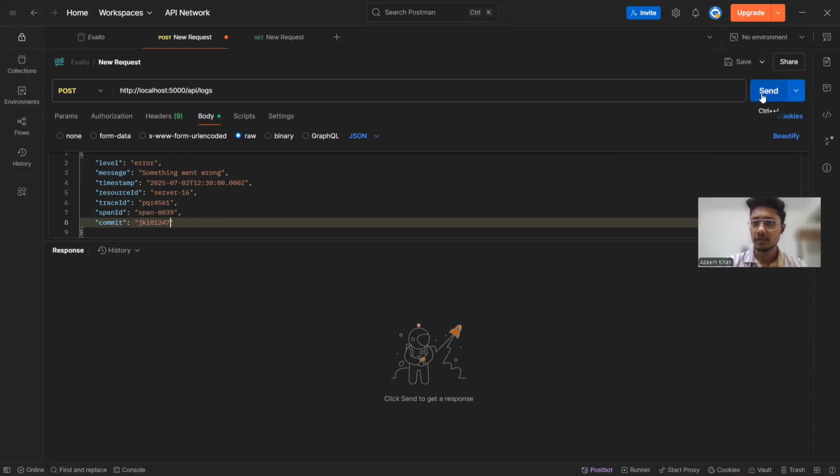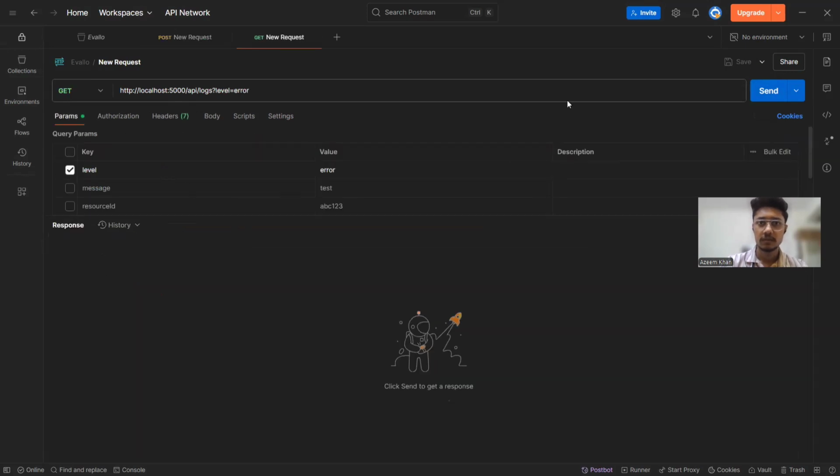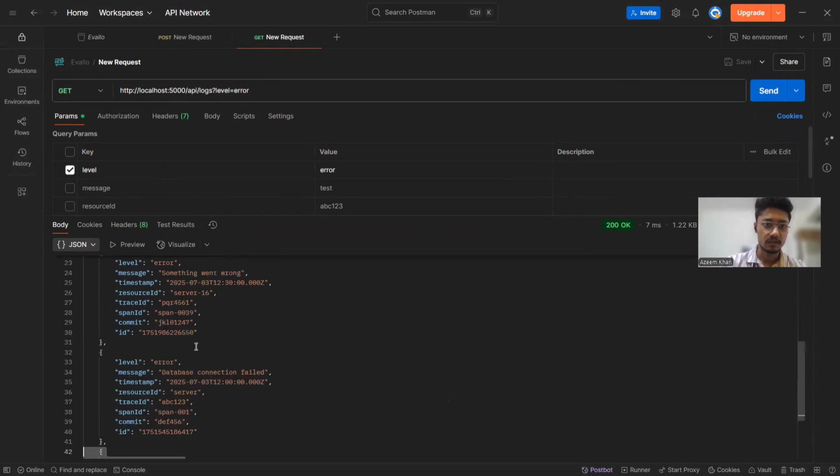Once I click on send, it will be added to our log.json file. Now I am going to verify by fetching all data. You can see it is already there.